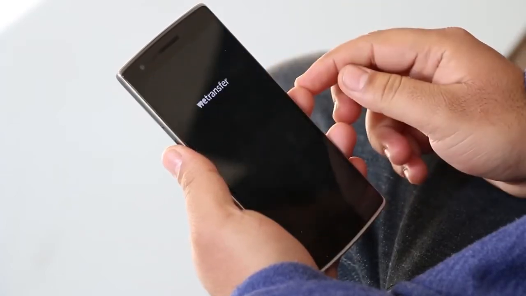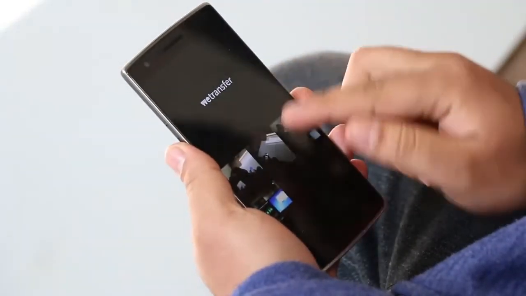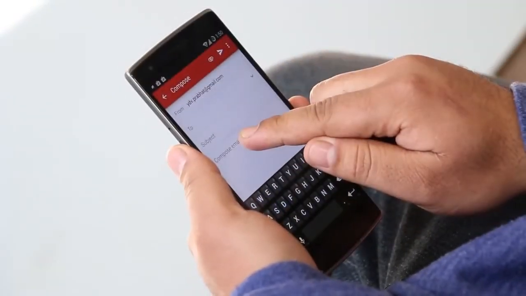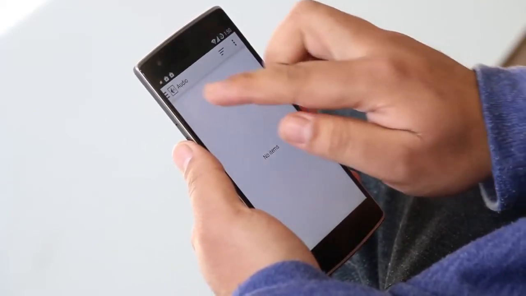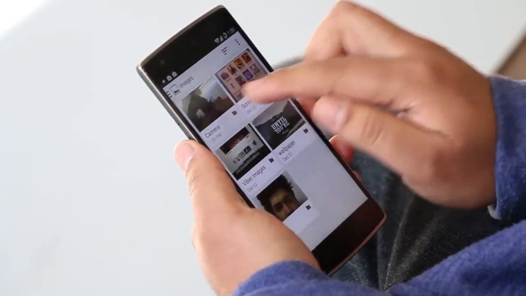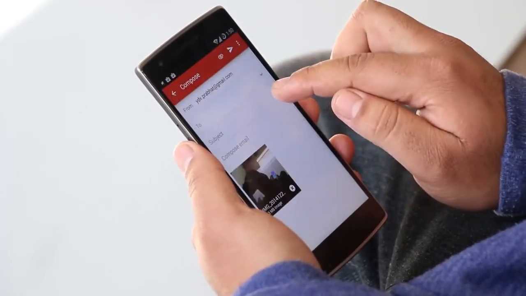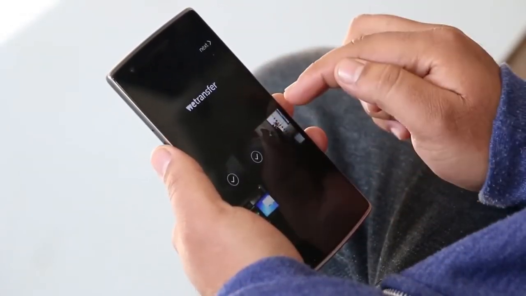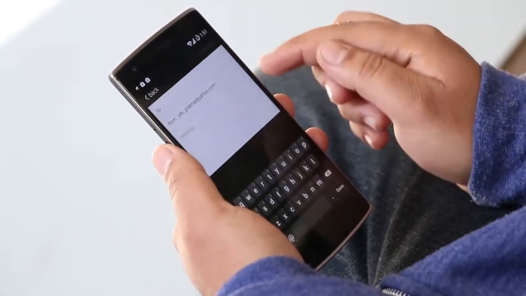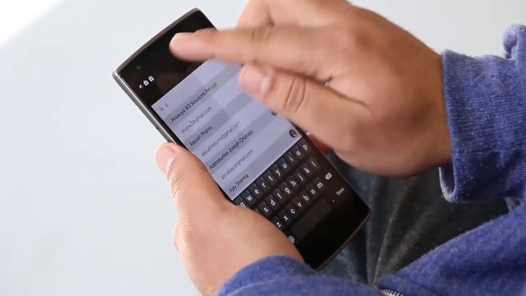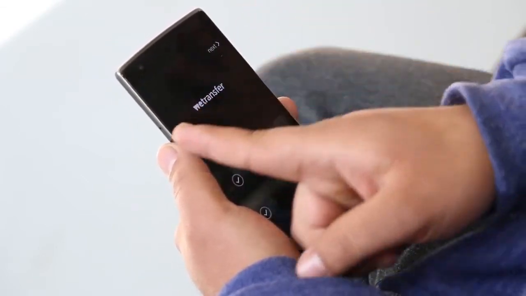Moving ahead, the next one we have is WeTransfer. Basically, we have certain limitations while sharing large image files or videos via email. Like, we are limited to 25 MB of data sharing. So, this app allows us to share high-resolution images and videos as it supports up to 10 GB of file sharing. So, this app creates an ease to share your pictures and videos.